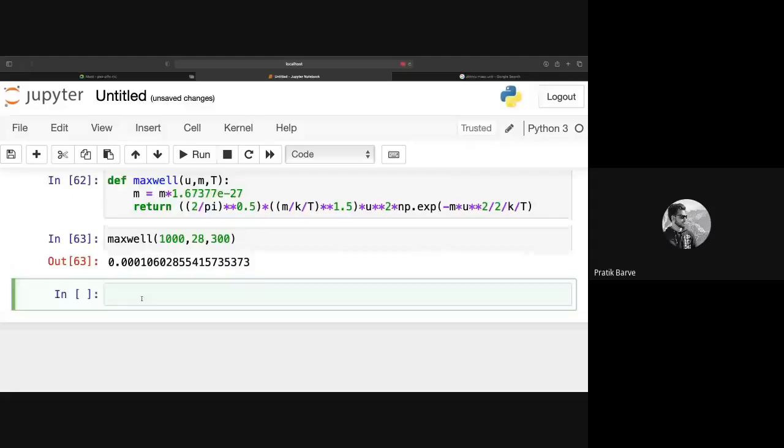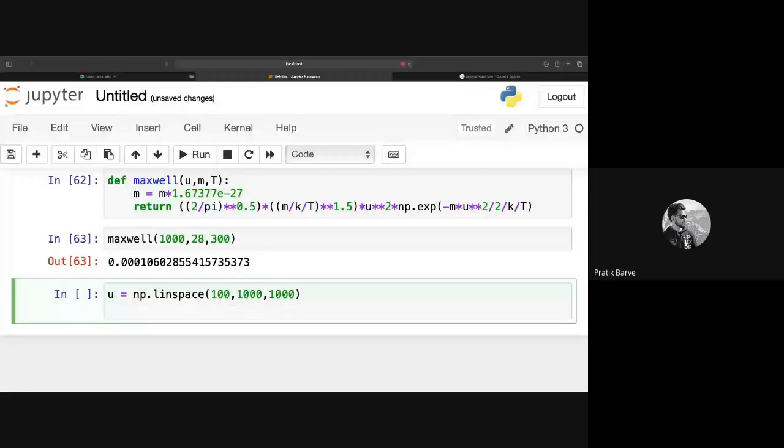Now plotting it. So our u should be np.linspace. We have to take velocity values from 100 to 1000 meters per second. Let's take, say, 1000 values. And our temperatures are 250, 300, and 500.